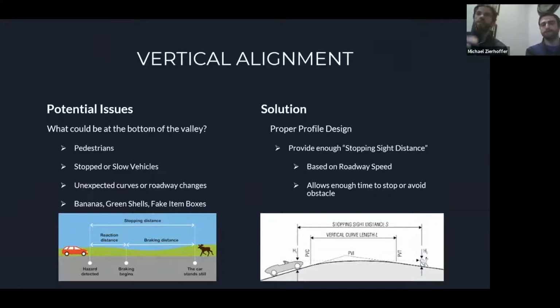So when we had the earlier example where we talked about how quickly your car would come to a stop if you slammed on the brakes, and we said 250 feet, we have to make sure that with our profile design you can see the obstacle that would be over 250 feet away, so that you can react and hit your brakes if there is an obstacle in the way, so you can stop before that 250 feet. And making sure you have that line of vision is part of what we do as proper profile design.